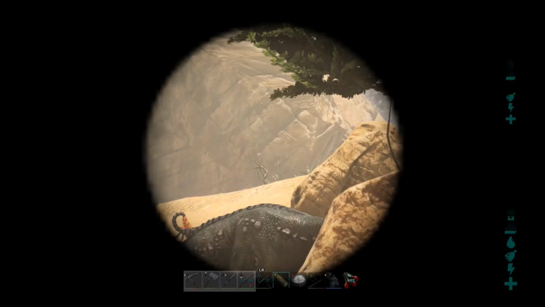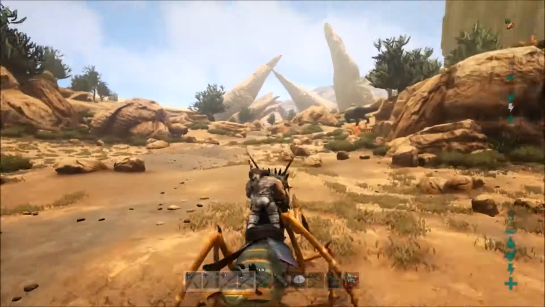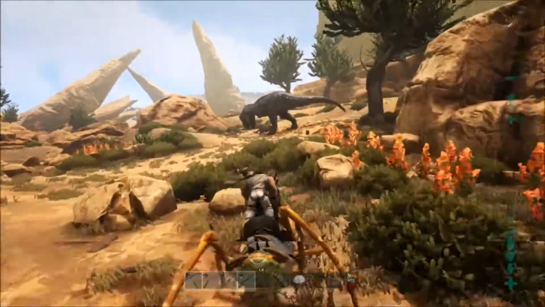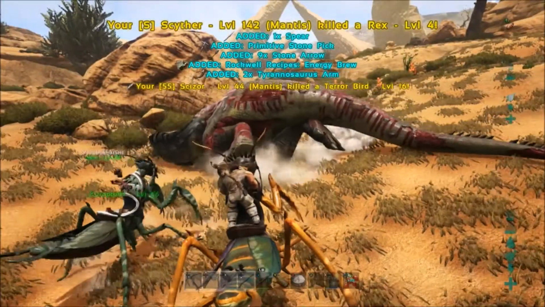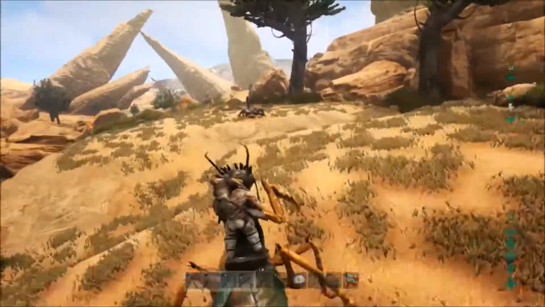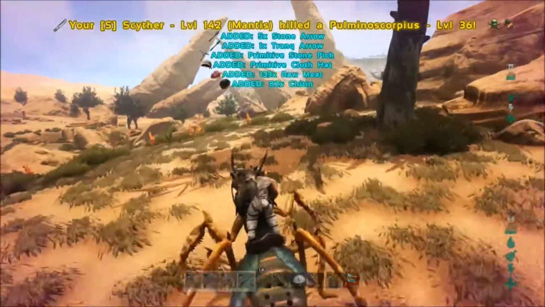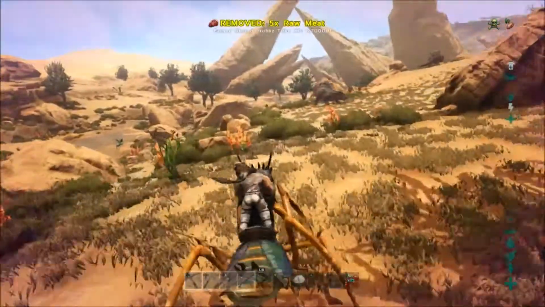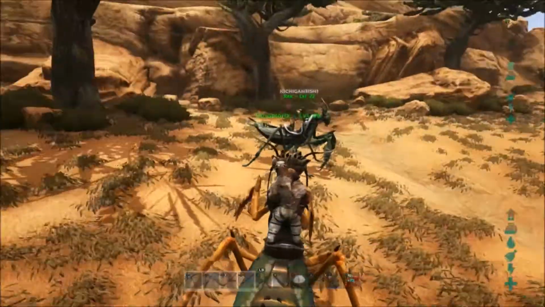What level is it? Level 4. Get it! Mantis attack! Mantis army, charge! Not very bloody, but still. Ah! You wanna go? Okay. That was a little too easy. I was expecting more of a fight out of the Rex. But okay. Scorpion, die! I'm fighting a direwolf. You need help? I'm good.